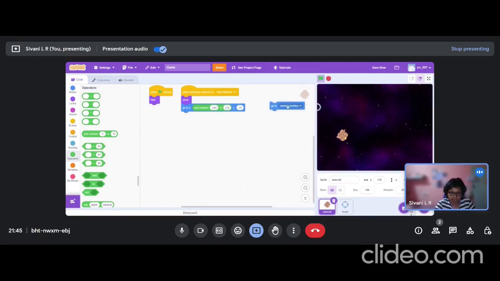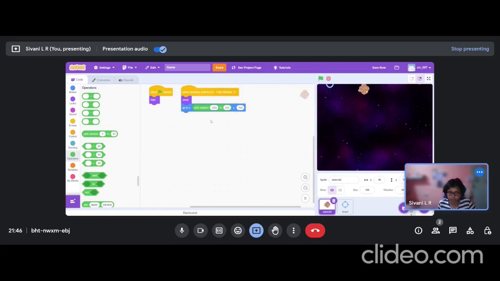What does that mean? In the last session I told you guys the top of the screen was 160. So let's see if it is working. Go to x. See, it's always generating at the top of the screen. See how that logic works? Now we want the asteroid to move down the screen.